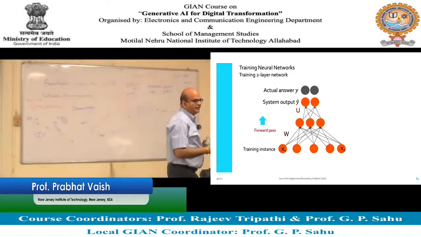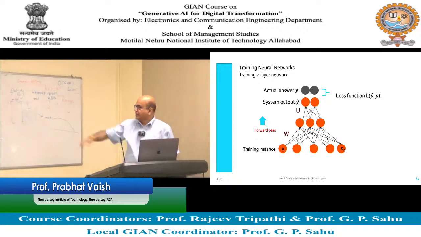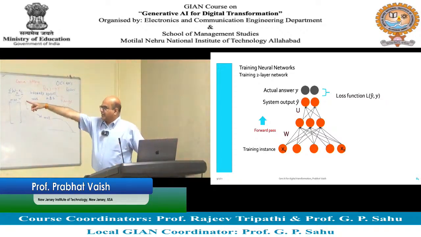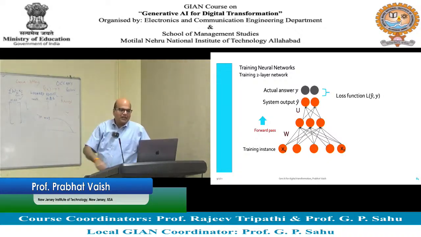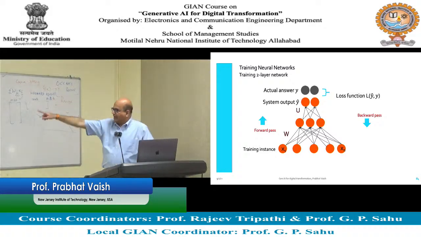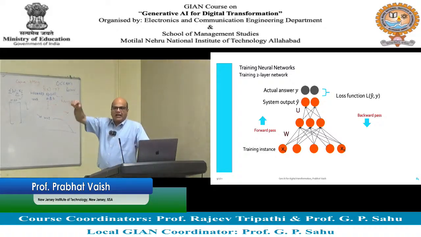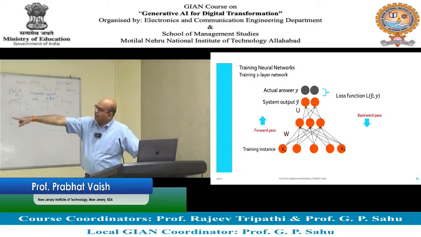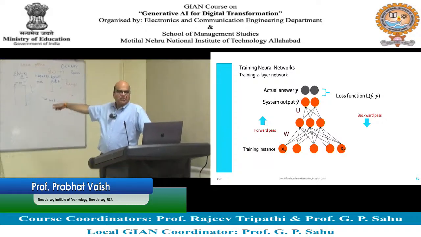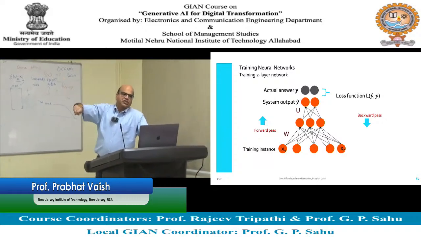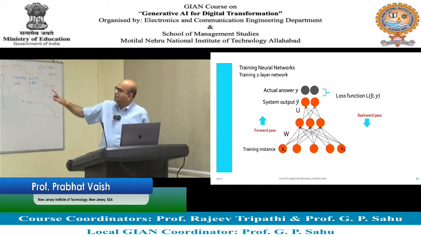Right? So you calculate the loss function, the difference between the actual answer and what your system is producing. The learning is not complete. Then you do a backward pass. One of you asked why we have the arrows going both sides. The backward pass is adjusting the weights. How much? Finding out the rate of change, adjusting it in the opposite direction, and then continuing the process till you match the exact answer.